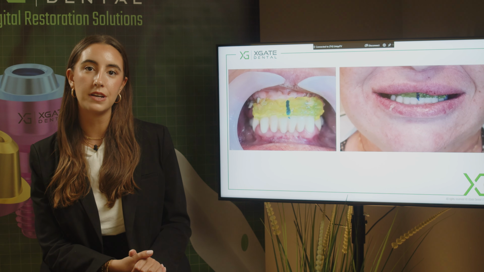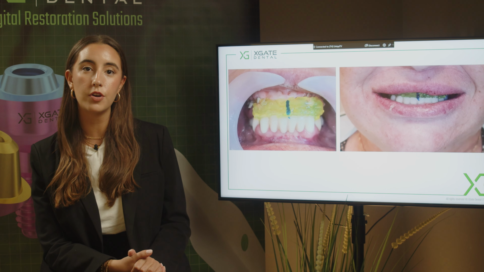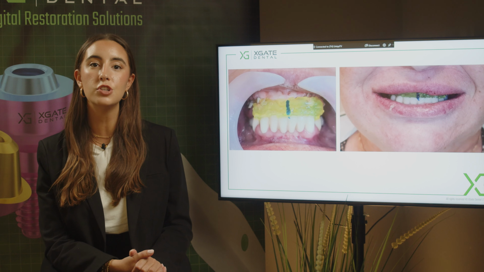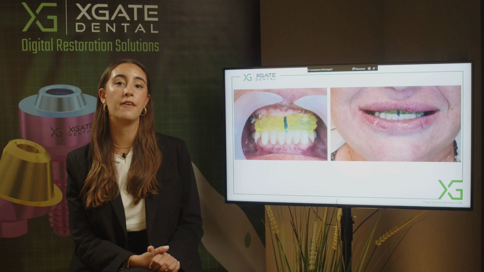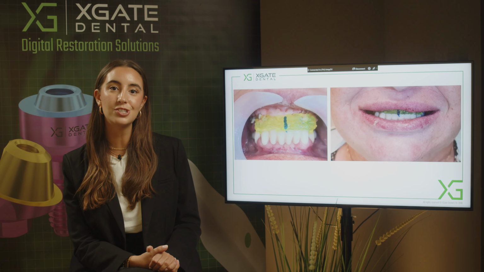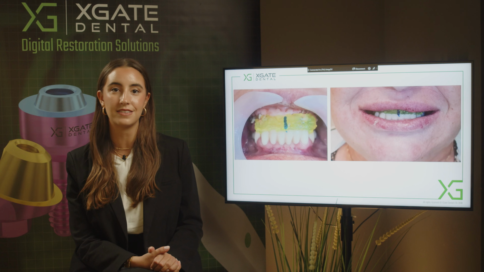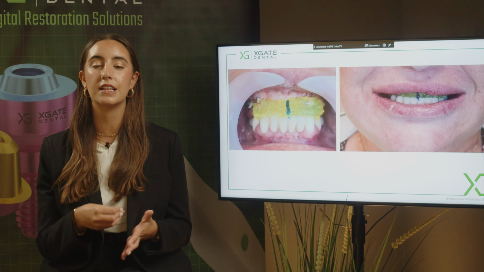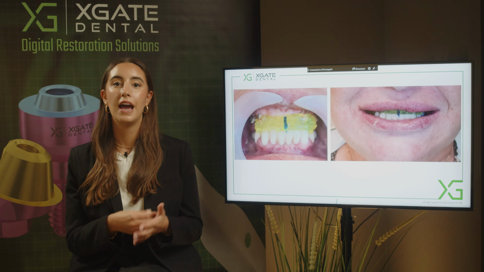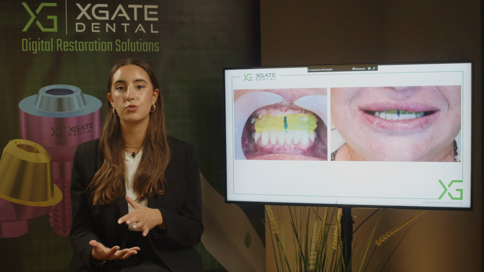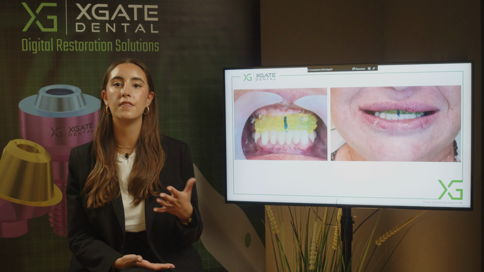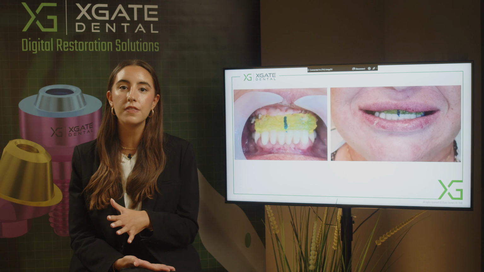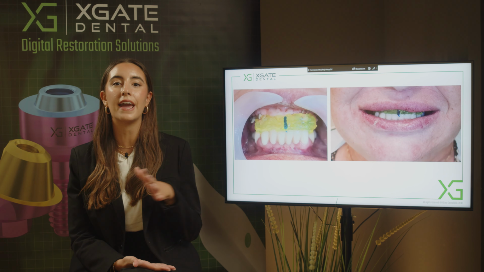You start adding composite material one layer on top of another until you can see that with the lips and the cheeks, you have enough height and everything is done in occlusion. So the patient can open and close his mouth and get back to the same place. It's not like when you're doing it with wax. You have a very thick layer of wax. Here you can see how the lips are going to look after the restoration, and you can add a little bit in the buccal part. You can remove a little bit in the buccal part so you know how the bridge and the lips and everything will synchronize.